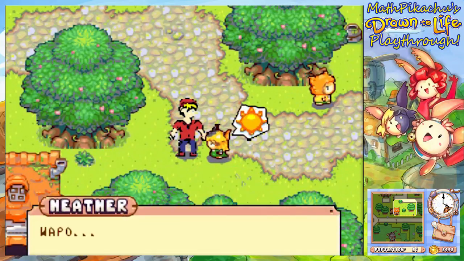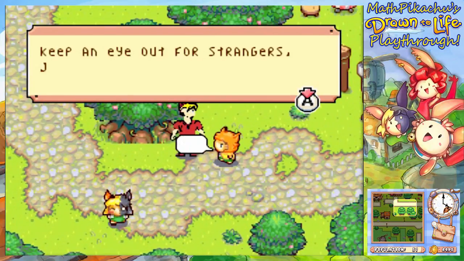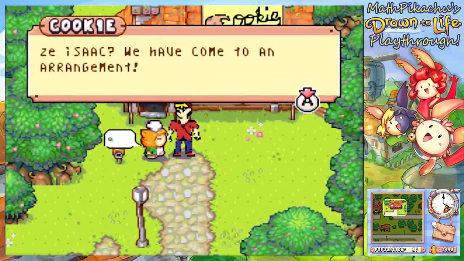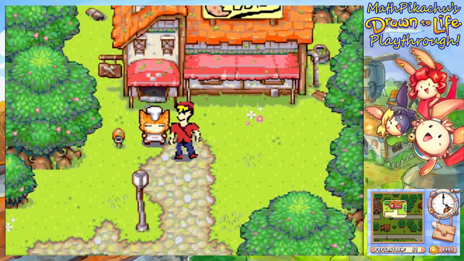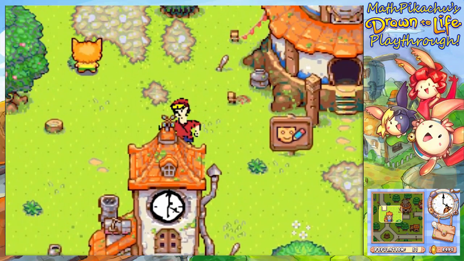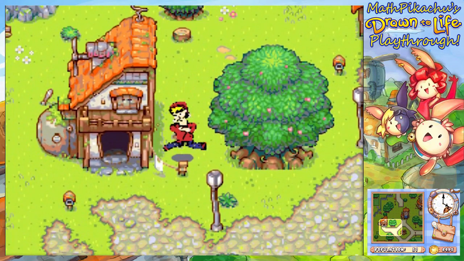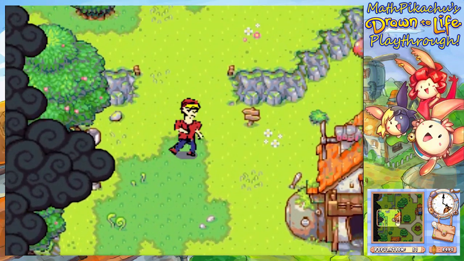I have to talk to Heather. Wappo! Oh my gosh, I love Heather so much. Keep an eye out for strangers, Josh. Oh, I'm keeping an eye out for Stranger Things, you know me. Still have to watch season 2. Oh my gosh. I've only got 4 episodes in. 5 episodes left to go, but school, you know, it's in the way. Wonder if Cookie will let me go to the beach and relax. Well, seeing as you're just wandering around and not doing any work, I don't think he will care.